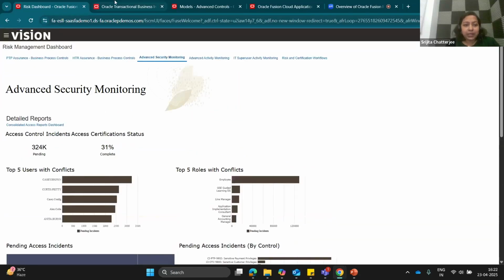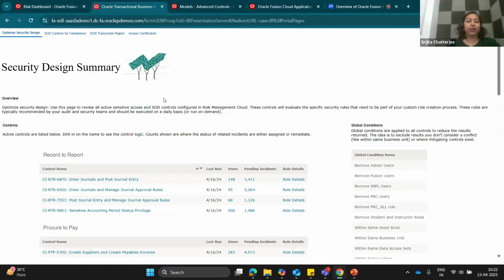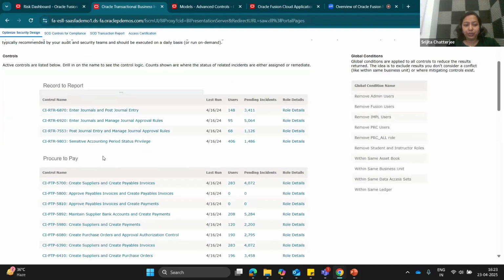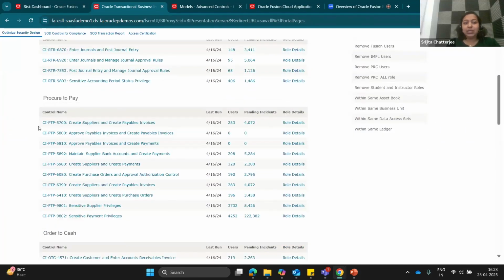And seeing this, I'll also take us to another part of this particular slide, which showcases the best practice controls. These are some examples from the huge library that Oracle provides. These are examples of advanced access controls, or the ones that help us with the can-do analysis. It is segregated from business process to business process, as you can see: record to report, procure to pay, and so on and so forth. We get to see the name of the control, and a single click will take us to the information about the control directly. We have the number of users that has been highlighted for this particular control.